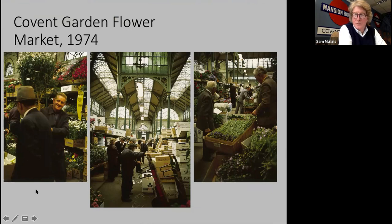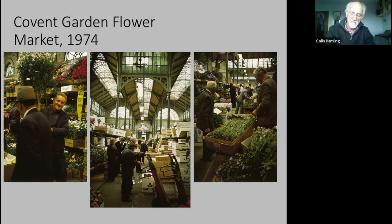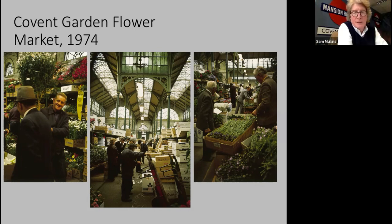And then there was the opportunity to move to Covent Garden. The GLC was in the process of finding a new use for the listed estate at Covent Garden, which Westminster had done its best to clear fell and turned into a 4-lane highway as part of its master plan for the area. And there was the famous occasion when the 200 and something buildings were spot listed by government, and the GLC took on the task of using culture and shopping and restaurants to regenerate an area, which we now take pretty much for granted as a regeneration process, but was then quite a novelty for a city centre site like this one.